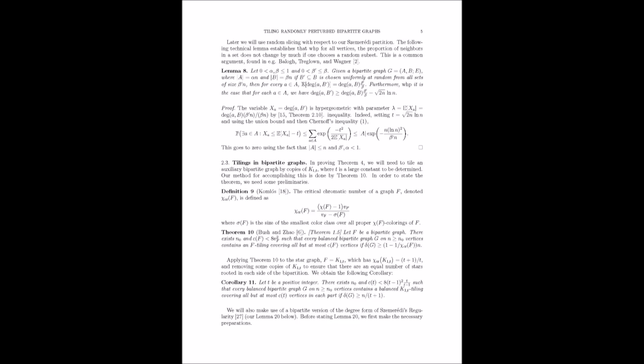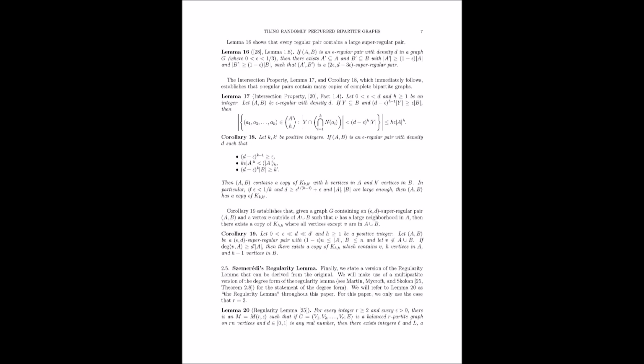They mention the slicing lemma, which basically says that if you have a large superregular pair and you slice off a portion of it, the remaining part is still superregular. So that superregularity is pretty robust. It is, and then they have this corollary 14, which says if we chop up a superregular pair into smaller equal-sized pieces, most of those pieces will also be superregular. Okay, so we can divide and conquer while preserving those nice properties. Right. Then they introduce randomness into the mix with what they call random slicing, lemma 15. If you randomly partition a superregular pair, most of those pieces will still be superregular with high probability. Wow, so even with randomness thrown in, we can hold on to that superregularity.